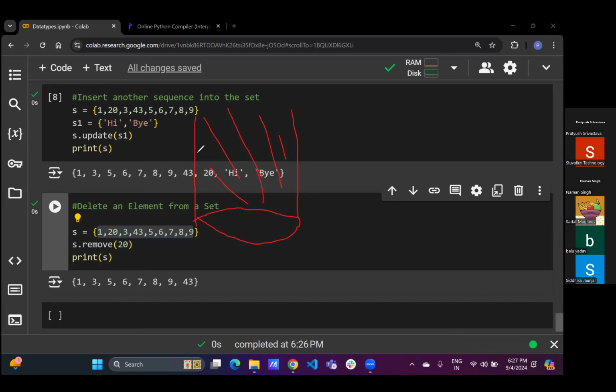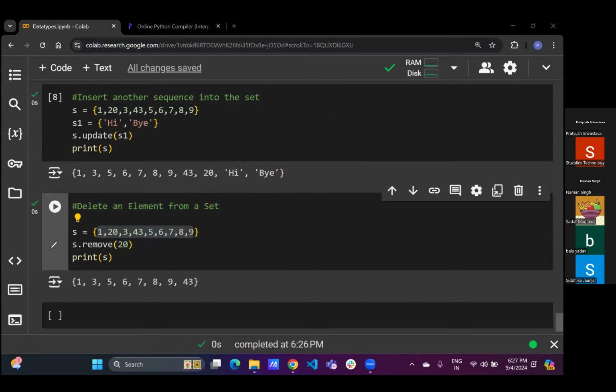There is no order. If elements are randomly present, there is no concept of indexing. So in case of set, we don't have indexing and slicing. So based on the index and position, we cannot delete an element with respect to set.